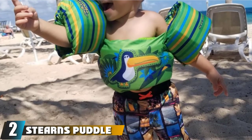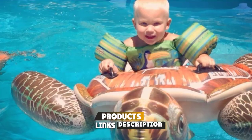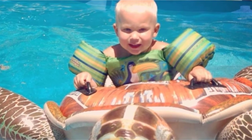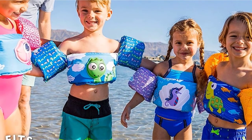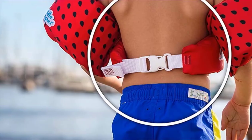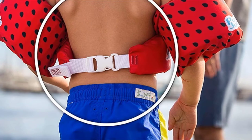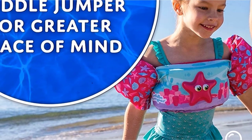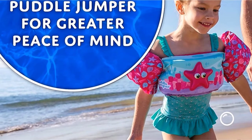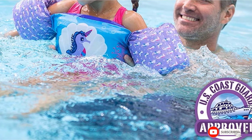Moving on to number two, we have the Stearns Puddle Jumper Deluxe Toddler Swim Vest. The Stearns Deluxe Puddle Jumper is the best swim vest and floaty you can get a toddler who loves water. More than just a learn-to-swim aid, it's a Coast Guard-approved Puddle Jumper Life Jacket for use in swimming pools, at water parks, and even in kayaks and boats. Kids love the playful designs. A classically shaped puddle jumper with two floats around the arms and one across the chest, it's a very effective float to protect your toddler. With it on, your child can be in the pool without you having to hold them all the time. Compared to a regular toddler life jacket, the Stearns Puddle Jumper is not bulky or restrictive so kids can play with it on. The soft-woven polyester doesn't irritate the skin. For a secure and comfortable fit, the strap is adjustable and the safety buckle fastens in the back so your kid won't be able to remove it on their own.